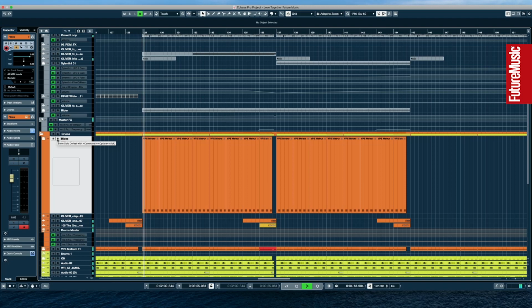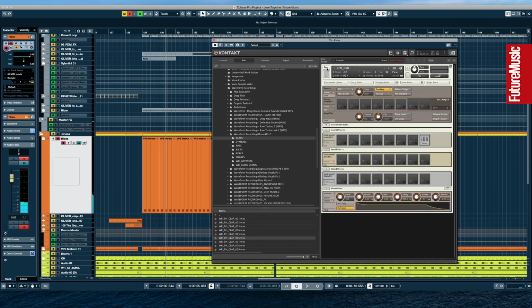And yeah, the ride cymbal is from the Copyright Defected sample pack. That's just a 909 pitched down just one semitone. I find when you start pitching things down, they've got a lot more sonic character. They sound a lot more interesting and weird, and unusual. Just pitching stuff and moving it around, it starts to do strange things, and sounds a bit unnatural and a bit more gritty.